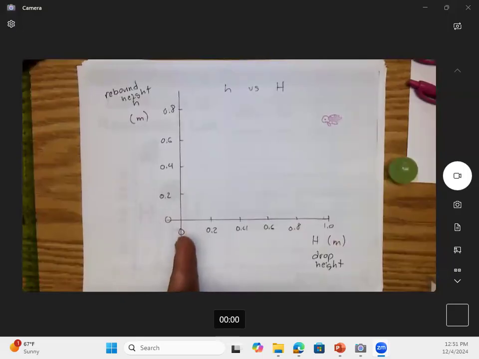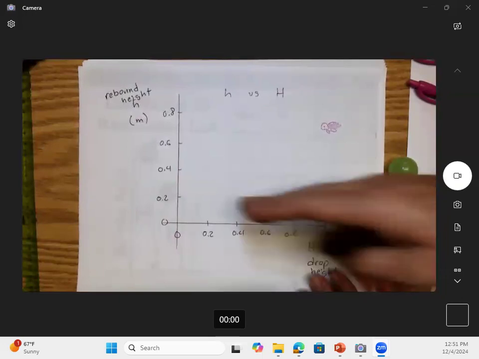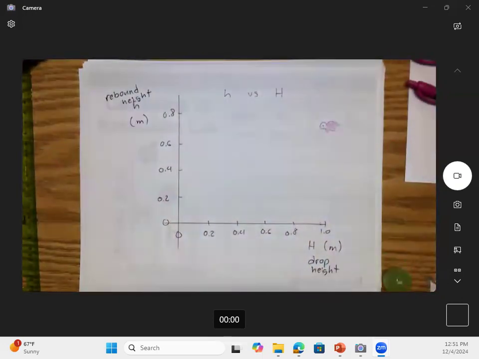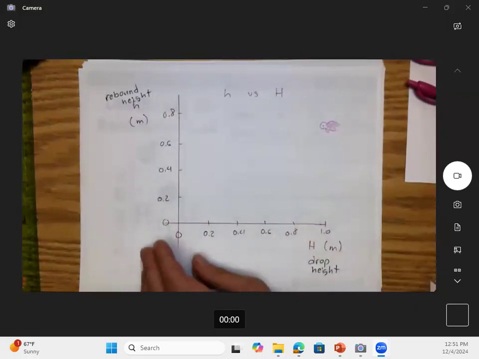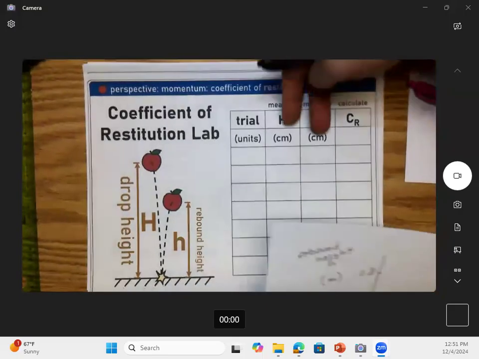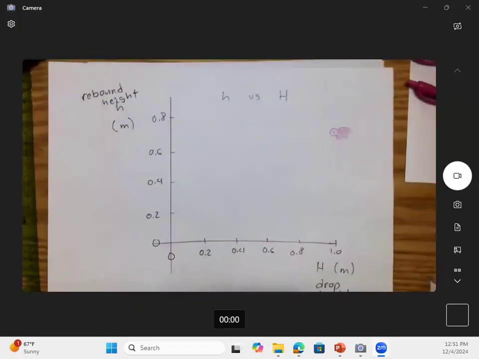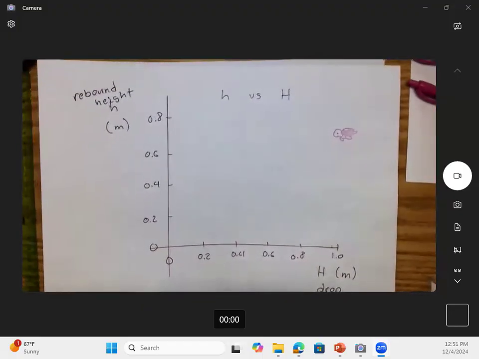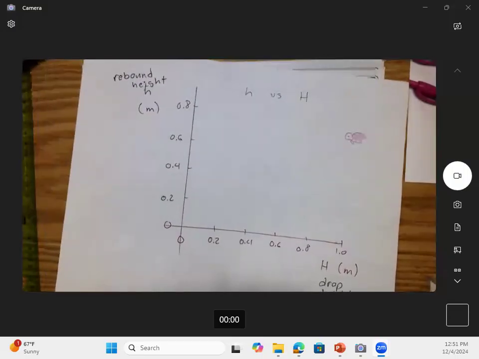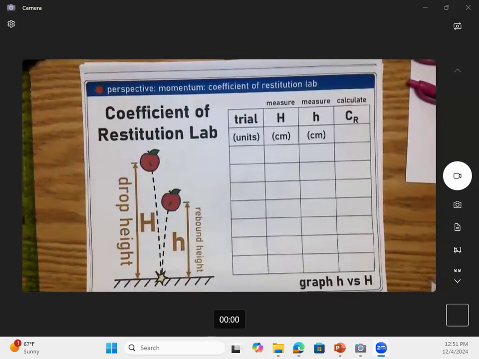Okay. And then are you going to scale this linearly? Like, for example, 20, 40, 60, 80, 100 centimeters you could do. And the same thing here, 20, 40, 60, 80, 100 centimeters, right? Okay. So your graph's going to start at 0, 0. You're going to scale it linearly. And then you're going to take numbers from this table. Hey, are these like XY coordinates right here? XY coordinates, right? You can plot them, point, point, point. I wonder what that graph is going to look like. Huh? What's that graph going to look like? Right. Well, you're going to know in a few minutes here. So go ahead. Once you got a table and you have that graph, then I will check that off, give you points. And also remember to turn that momentum half page into the grade tray.